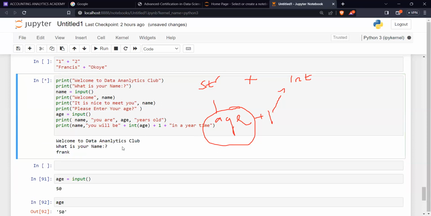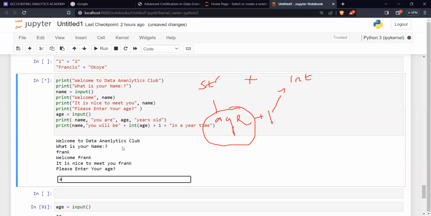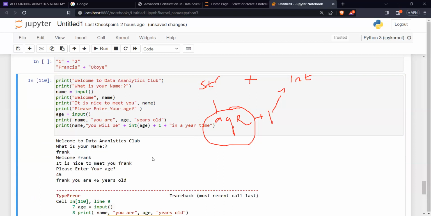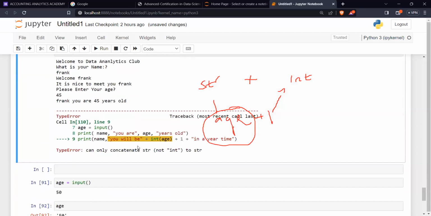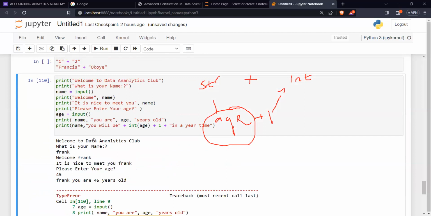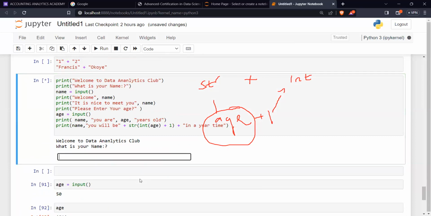Let's say Frank, enter your age, 45. It will not work. Why? Because I did string plus integer. I cannot add a string to an integer. So what do I do in this case? You convert it to a string. So that's the difference between this plus and the comma.